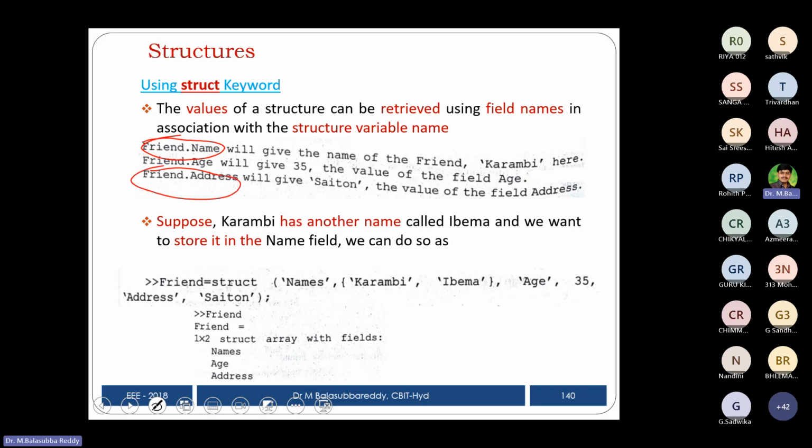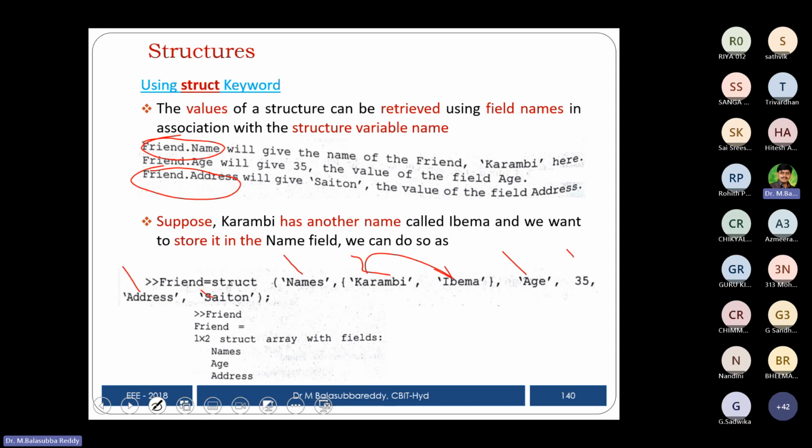Like that, we can easily retrieve the information. Now we can see that in some cases the name may be two names, maybe one nickname, something like that. Here names is a variable, and correspondingly we have given two names, and the corresponding age, and similarly the address.